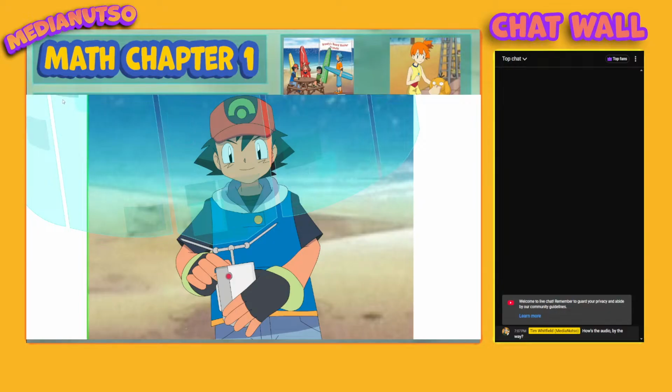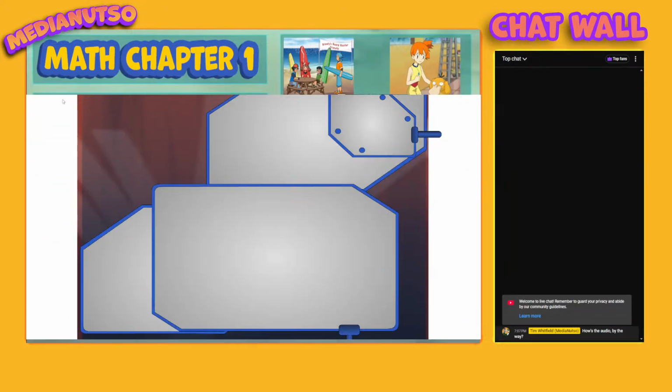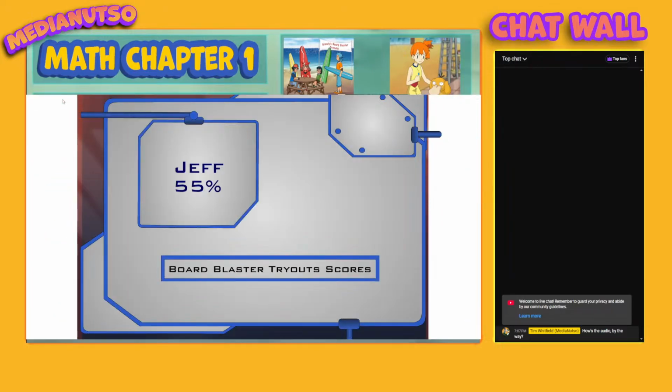Let's do it! I've got the scores for all of the surfers right here. Look, here's Jeff's score. He stayed on his board for 55% of his rides. Here's May's score. She stayed up on 4/5 of her rides. Here's Lizzie's score, 0.3. Looks like Max stayed up on 3/4 of his rides. Wow! 85% of RJ's rides were good ones. And last of all, my score, 0.7. Hope it's good enough.